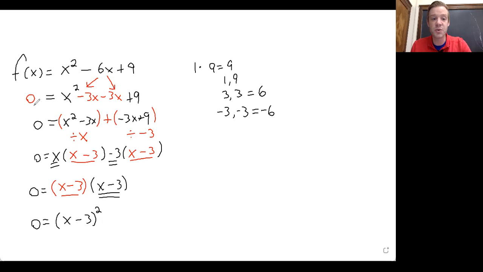Now this only works when a is equal to 1. So don't try this if a is not equal to 1. You can go find one of my other videos to work on one of those problems. But when a equals 1, we will always have the same numbers here when we split up as we do down here for these. And when these two parentheses are the same, we can write it as 1 parentheses to the power of 2.